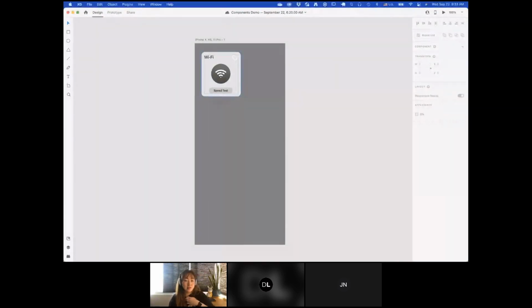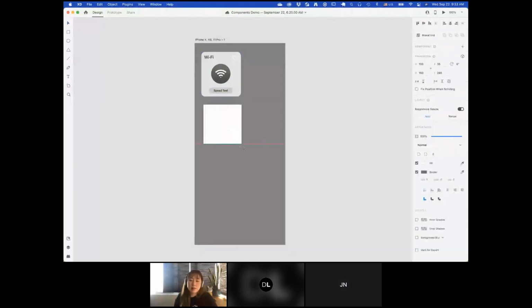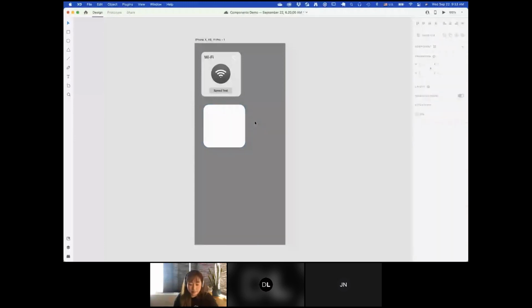So I'm going to try making this with components for us today. I just brought this from the RUM page, and this is a component, but I ungrouped it so we could play off it. I want to create the background card first. So I'm going to create a rectangle, and the size I'm not going to care too much about because we're not making a perfect design during a demo. So I have a rectangle. I made a square, 175 by 175, and I want it to be a rounded one. I could round it by dragging this corner radius or changing it here. So let's say I want a 24 radius here.